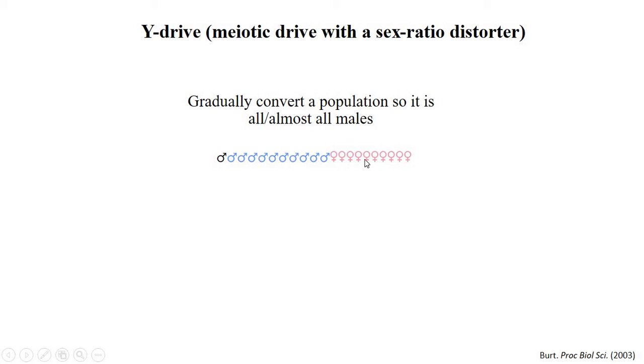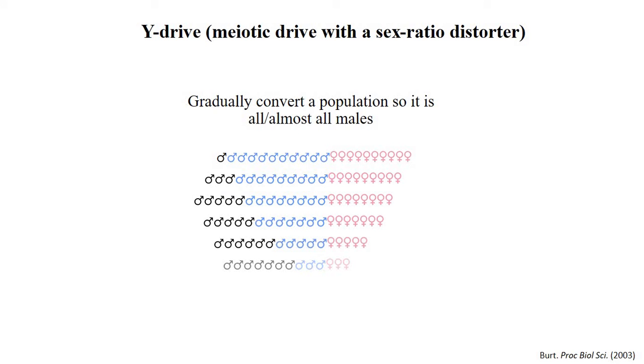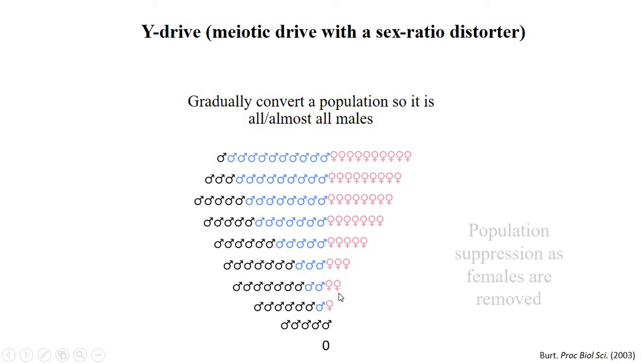So this starts out with an equal number of males and females, but then there is the sex ratio distorter gene. This enzyme is present on the Y chromosome and cleaves or breaks down the X. So there will be more of those in the population, then more and more and more, and eventually all of the population is male and no female. So that's another way of using these gene drives for population suppression, population eradication.